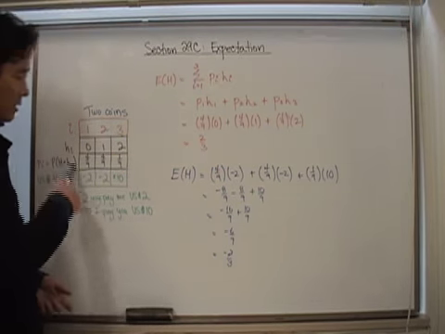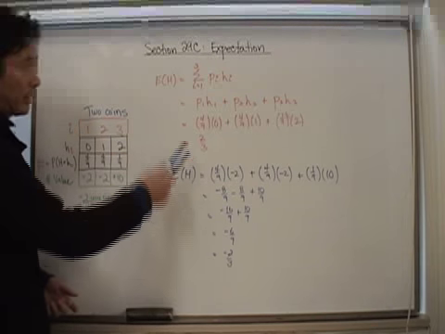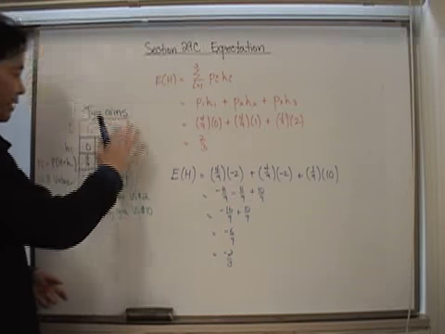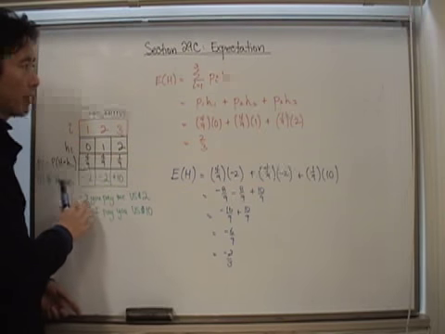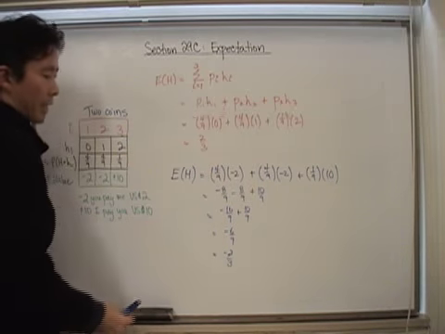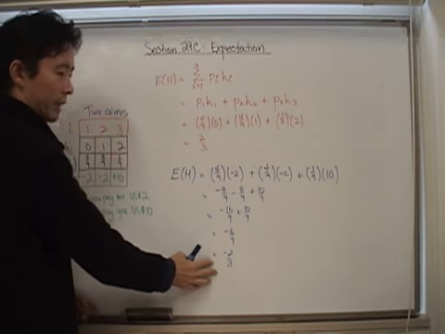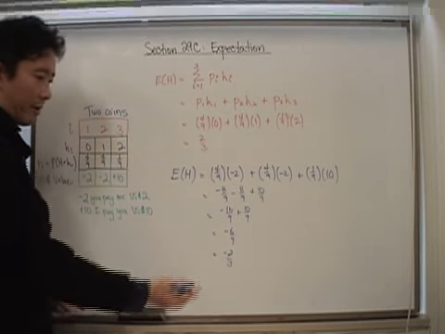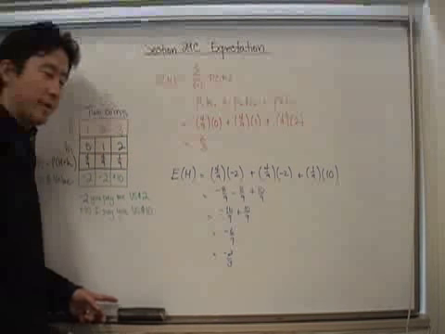So, taking a look at this, if you have the probability distribution table, you can always calculate the expectation using this formula here, but you have to really understand what this number actually represents. So, there you go. That's how Las Vegas makes all of its money.